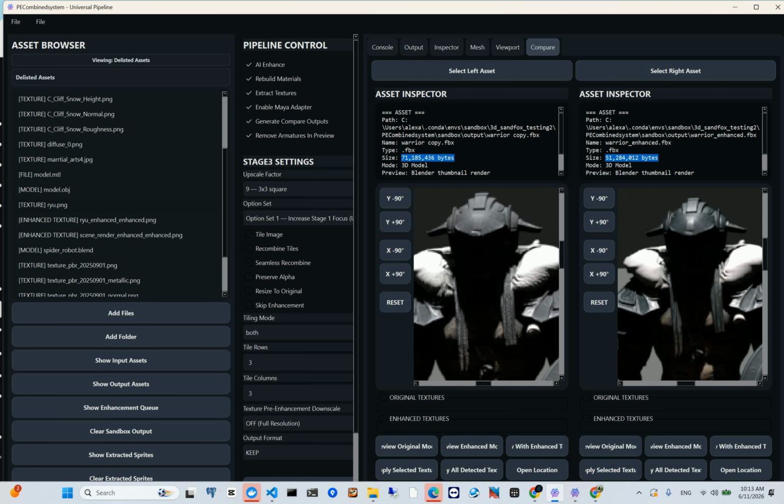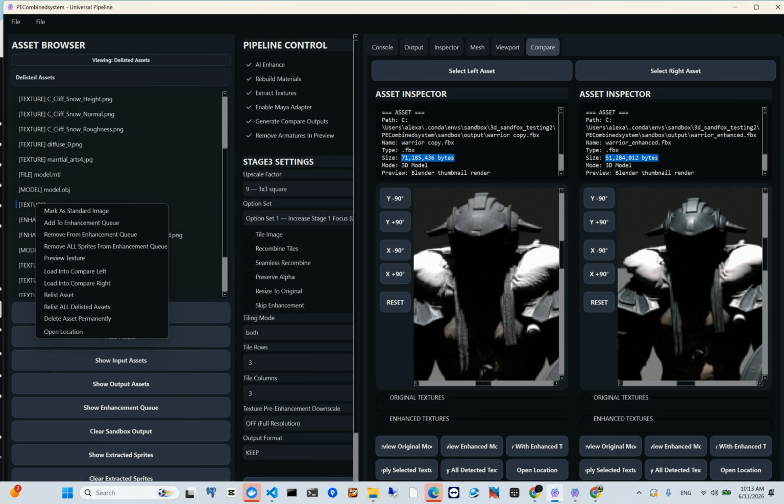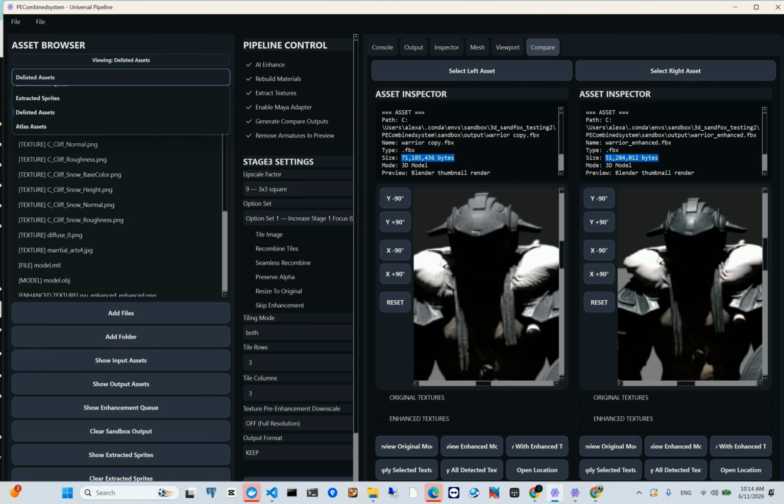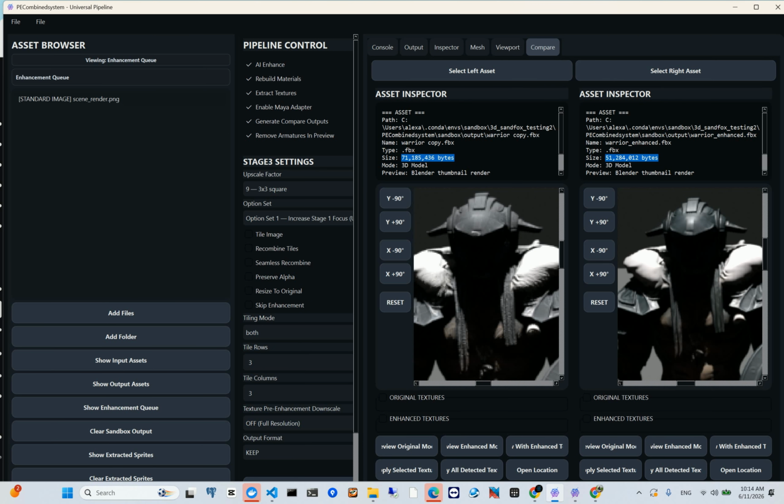And this, for example, is also a PNG. It's a 3D image in a 2D format. This is more legacy gaming. Let's just relist that real quick. And in the enhancement queue, hold on.